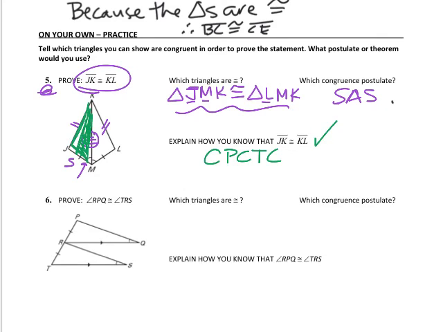Okay, so that's kind of a pattern that you're going to get into. You're going to say the triangles are congruent. You can tell me which postulate you used, and we have several to choose from now. We have 5 total postulates to pick from. And then how do you know that the parts that you're trying to prove are congruent? It's because of our favorite phrase, corresponding parts of congruent triangles are congruent. All right, you guys finish up with number 6, please, and then we'll answer questions that you have in class.